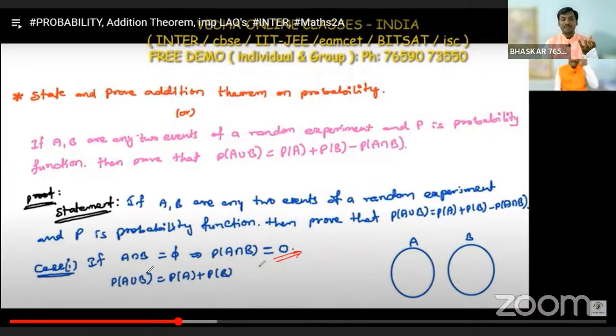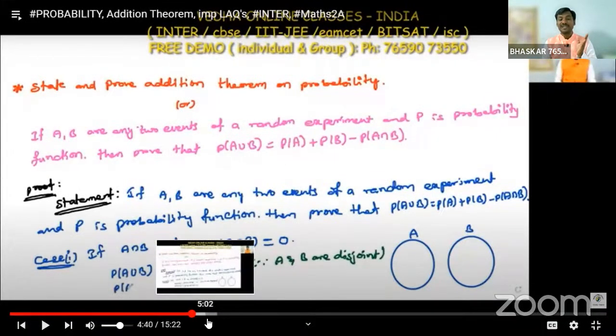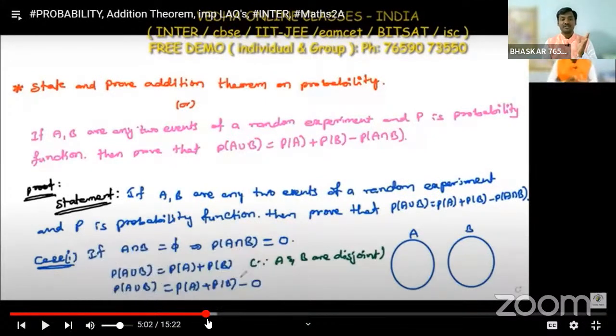Okay, so that means probability of A union B, the total probability. Okay, so if we combine the probability of A as well as B, then we get the probability of A plus probability of B separately. Okay, since we don't have the common area, there is no common part for both. Okay, they are disjoint. A and B are disjoint. Okay, so here adding or subtracting 0. That's why I'm just subtracting 0 here.